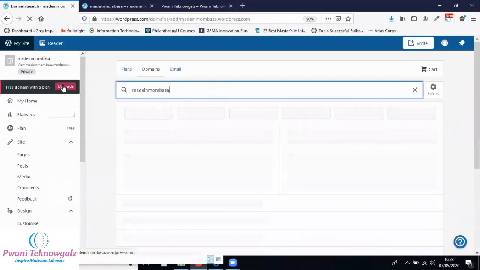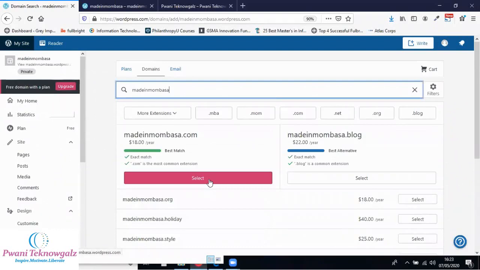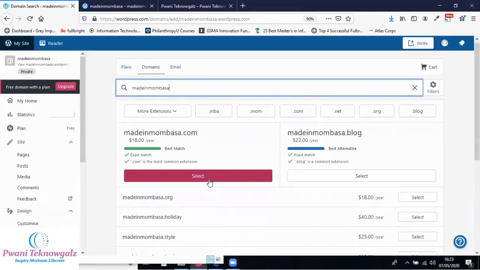When you click upgrade, it will tell you, if you want to make sure it's Made in Mombasa, you can select this package. If you want it to be madeinmombasa.blog, you can select this. And then when you select, it will give you different payment methods.